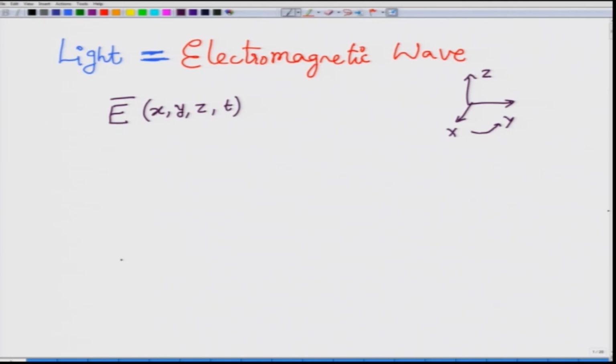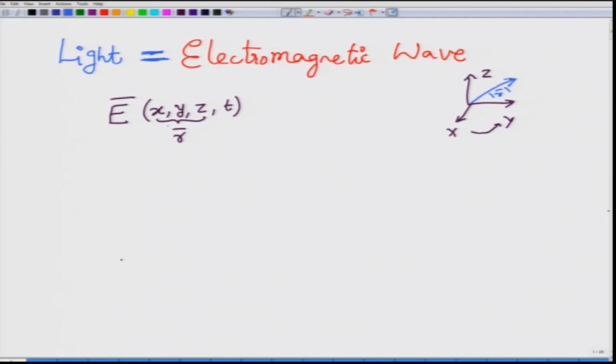So, these are dynamic field quantities, and we use a shorthand notation instead of writing x, y, z. We denote this by a vector point r. R is the position vector of space. For example, if this is r, then this is the position vector drawn from the origin. The distance from the origin to the point here will be the length of this vector, and this is the position vector that we can specify.